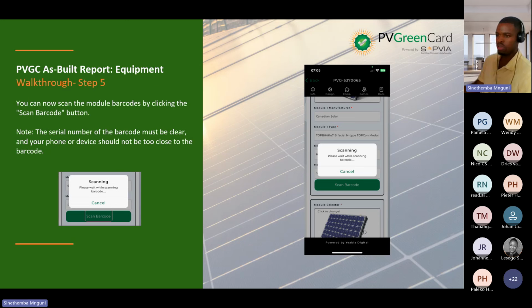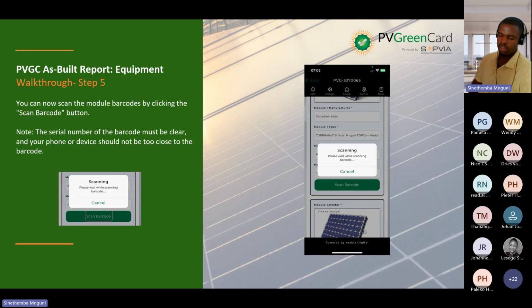And the last but not least step of this section, I think it's important when you're adding components to note that at times it could be a daunting task, especially the fact that we request that serial numbers are part and parcel of submission in the documentation phase, especially for accountability. But most importantly, we understand that this information could be useful in the future for things such as warranty claims and so forth.